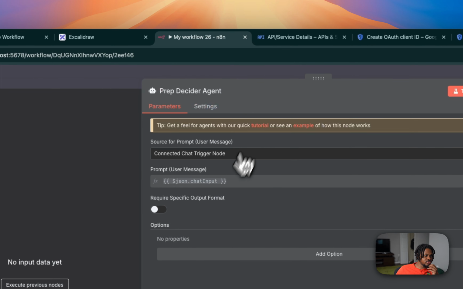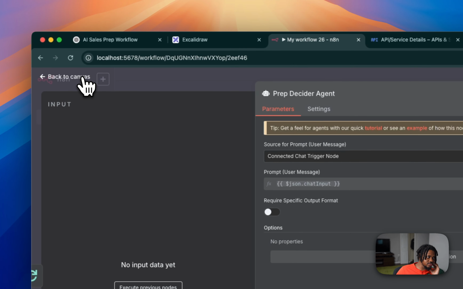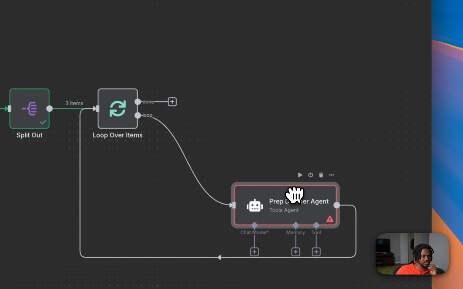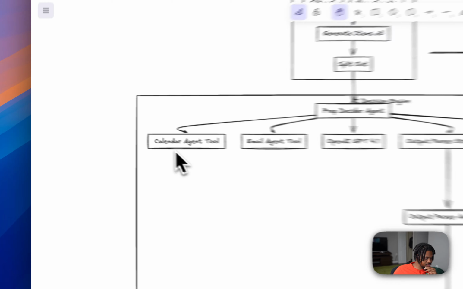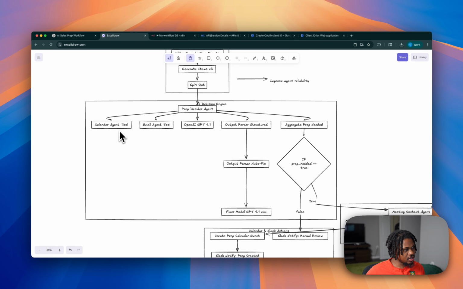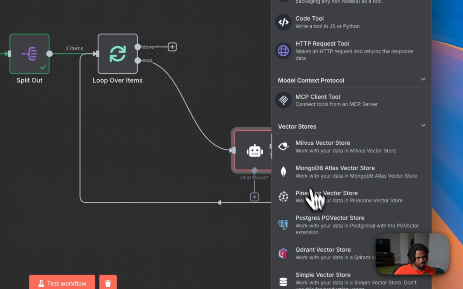Nice. So now that we have the prep decider agent, let me see what exactly we want this agent to do. So basically, we want to connect it. So these are all the tools we want: the calendar agent tool, an email agent tool, an output path structure. And okay, cool. So let's start with the first tool.